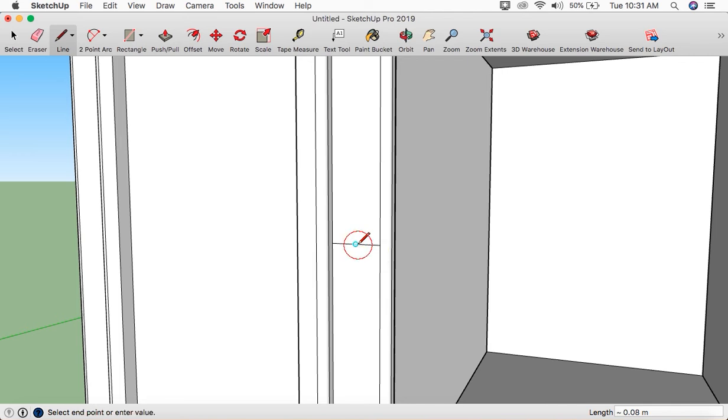Okay, click and drag it up by 0.05. That means 5 centimeters. 0.05, and hit enter. Next, you see the line still there. All you have to do, if you have still the line, escape.